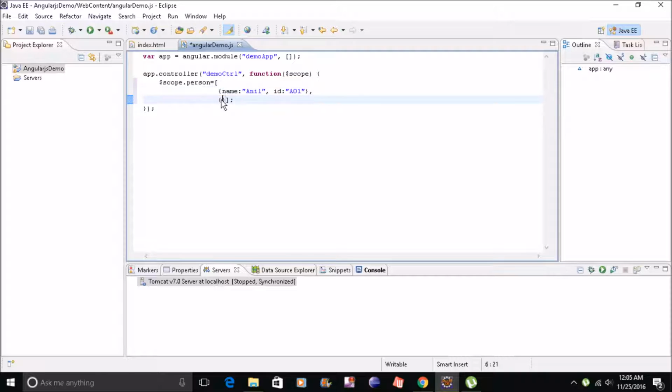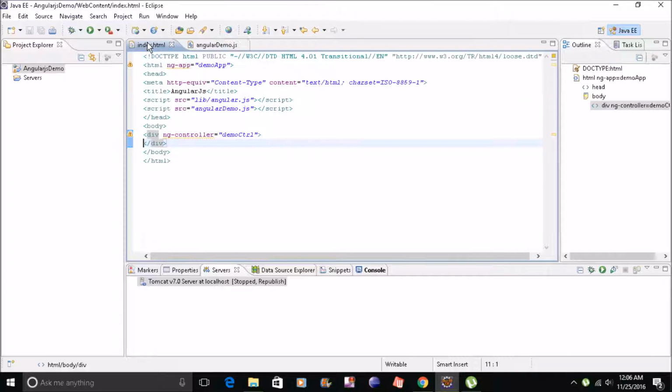The name was, let's see, Anand, ID A02. Okay, so our Angular file is ready now.